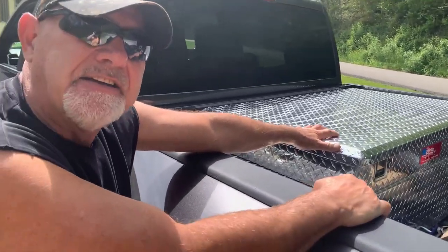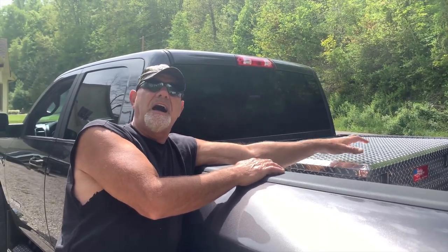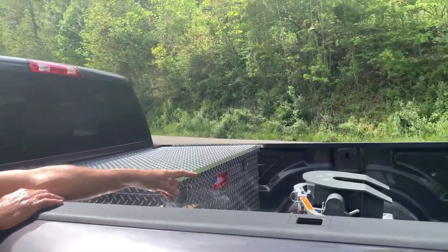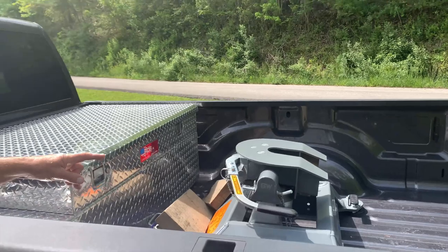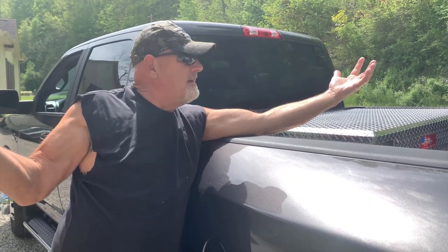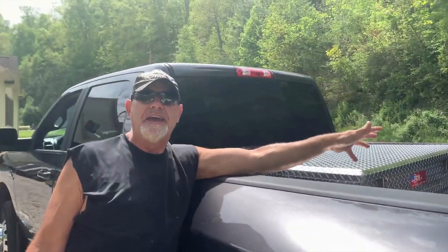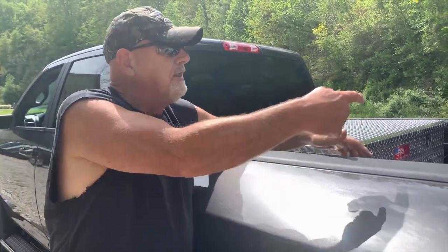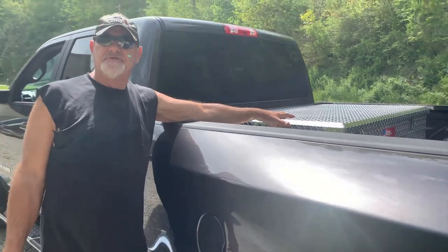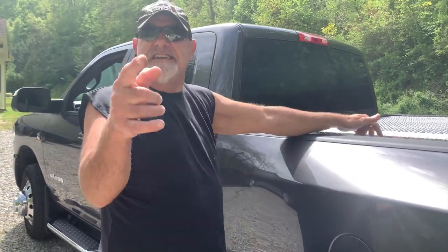A 90-gallon tank. Now, keep in mind, folks, this thing belongs to my son-in-law, and he drives it, and he carries monster campers with this vehicle. He pulls them with it. And I'm talking about he goes. You name it, he goes. And that 25,000-pound BW Companion fifth-wheel hitch, no problem. Just pull it in there, lock it into place. And he's got the fuel in the tank to do the job. You don't have to stop as often, of course, with that. Now, keep in mind, it's a turbo diesel.